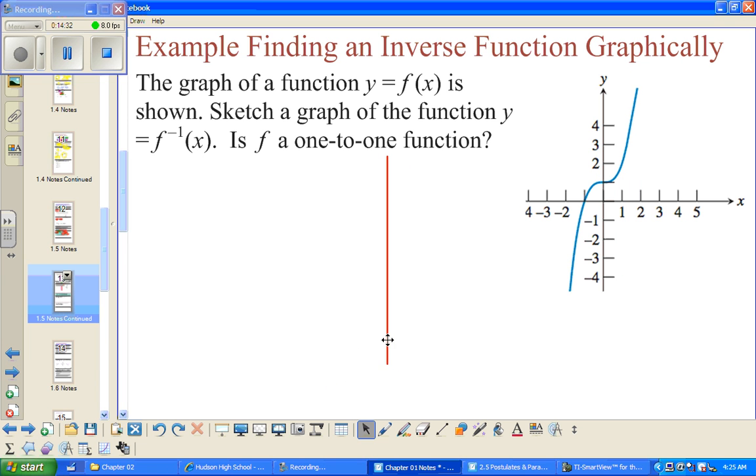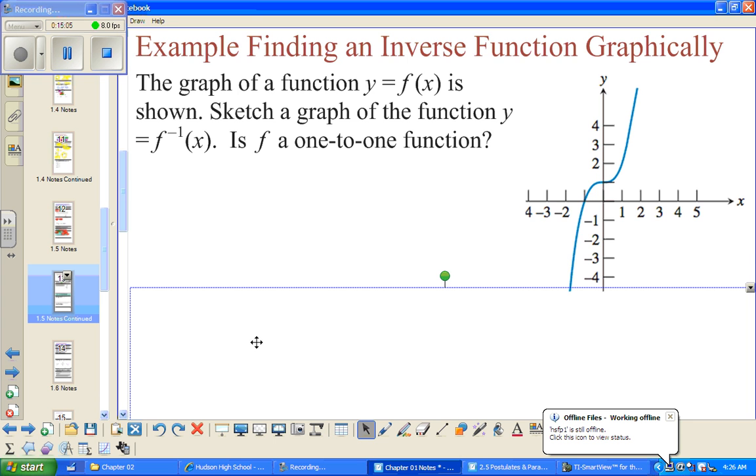I then take that line, make it horizontal, and bring it vertically. This will tell me if the inverse of that function is a function. So if it never crosses the graph in more than one spot, then the inverse will also be a function. That tells me a graph is one-to-one. So if it passes the horizontal and vertical line tests, the graph is 1-to-1.